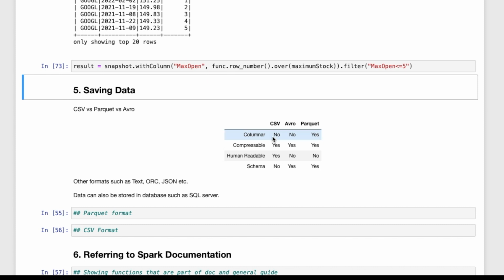So if you store the data as CSV, because it's not columnar, and you want to read, let's say, 10 columns out of potentially 100 columns in your data set, then it will essentially have to read the data row by row. That means it's going to load all the 100 columns first, right? It's going to read all the data in the 100 columns, and then do the subset selection of the 10 columns that you want, right? And that's not a very efficient operation when you're dealing with, think of, petabytes of data, not terabytes, like 1000 terabytes or 2000 terabytes worth of data. You don't want to be reading all the columns that you have. You only want to be reading the columns that you're interested in, right?